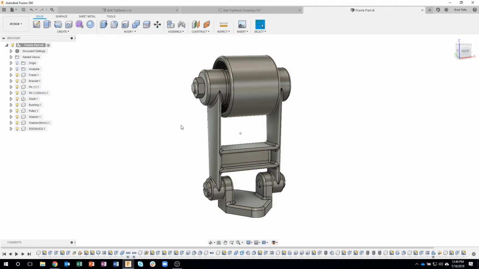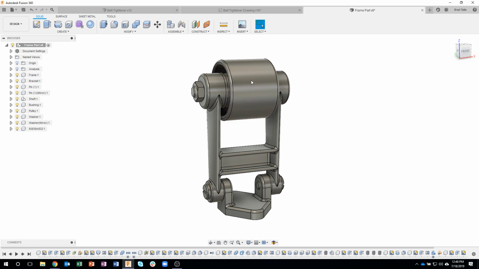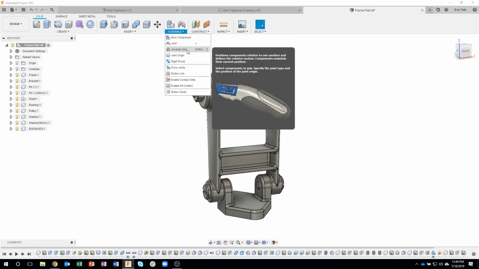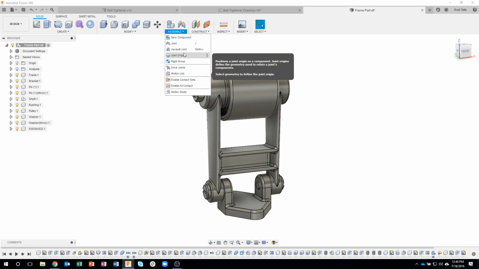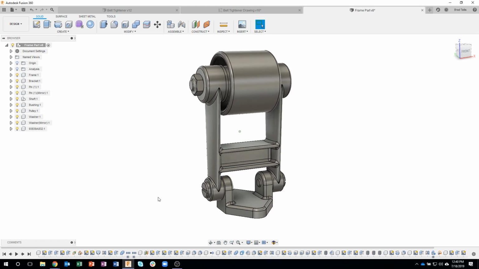Okay. Now I've got my parts all done, but if I grab on them, you'll see that they all move individually. Okay, I have not built any relationships. However, because they're all in the right location, I can use the As-built joints. And this is probably one of my favorite commands. I think it's so powerful. Now, what I have to do before I do that is tell which part we want to be stationary, which part is grounded or held in place. And this is going to be the part that's bolted down to the ground and stuff like that.